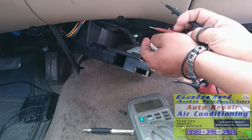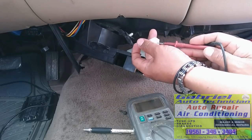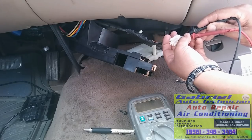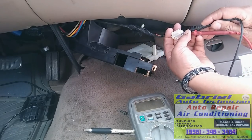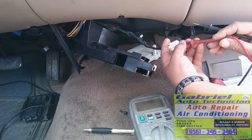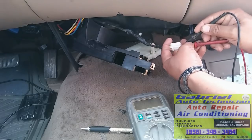Now let's check pin continuity between pin number 4 and pin number 6, which is this one and this one. And it's got continuity. See? It shows 0. Oh, I'm checking the wrong one. Right there. Okay.